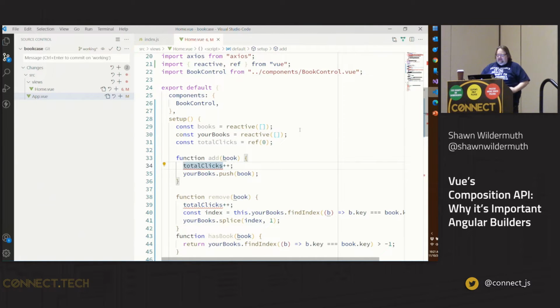So here, that total clicks now being a ref, what we have to do is actually call value on it. So the object itself is a wrapper around the scalar types, and then dot value will get at the real object. And the reason for this is so that when you change the value, it can tell Vue that it's changed, therefore to update that part of the UI. That's all the magic is. There's no other magic element of ref. It's just that you have to call dot value when you want to change it. That's it. You can also register for events when it changes if you need to do your own thing. But the 99% case is to just call dot value instead.